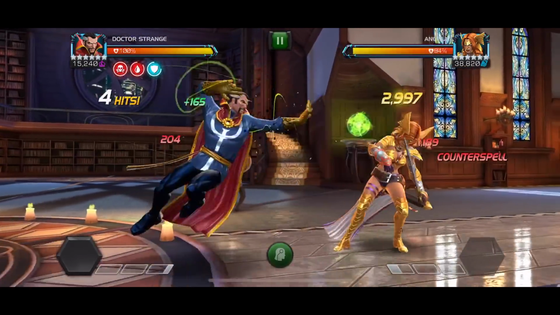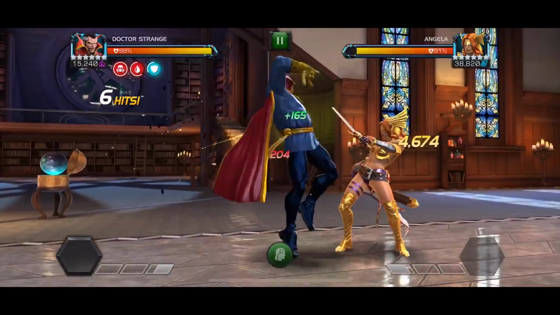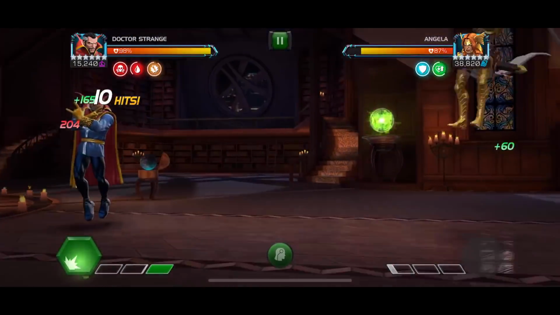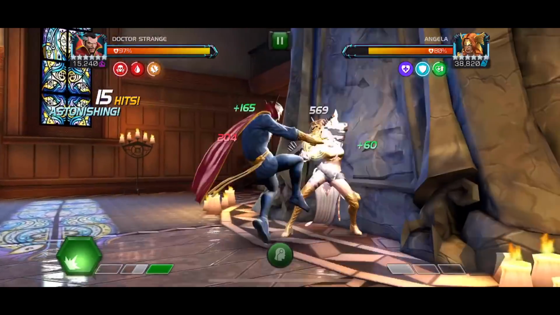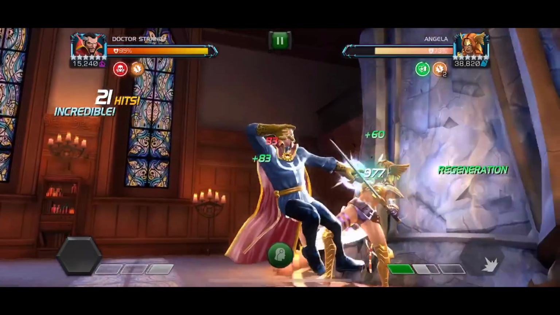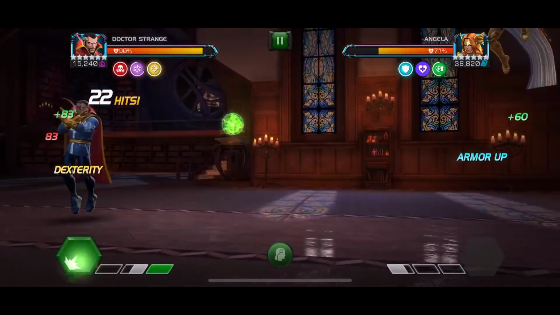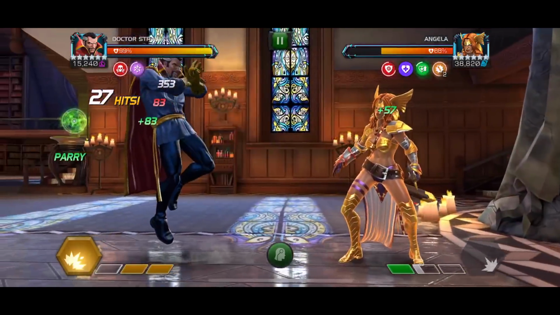So the way that Doctor Strange works is that he kind of works like Symbiote Supreme, or I guess Symbiote Supreme works like Doctor Strange. Doctor Strange has been around for much longer, but he has that armor up buff, and then he has the Fury buff, and the way they cycle is that every time you gain a bar of power, you're pretty much going to be replacing that buff. And as you can see, we have that power gain buff there, and now watch the lifesteal.